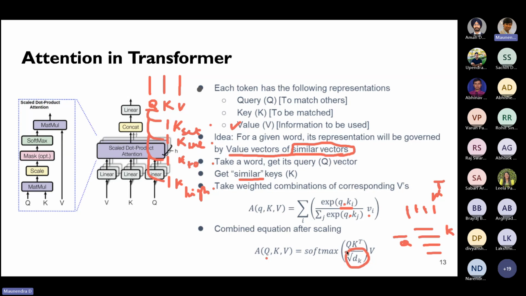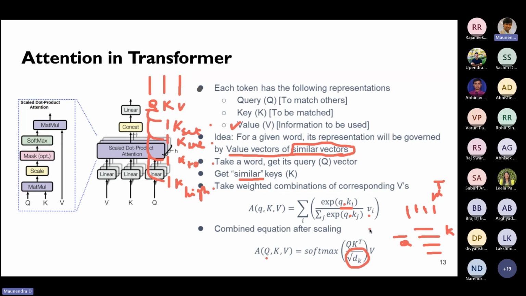So it might be better to regulate the value somehow. That is obtained by doing a division here by square root of dk. Again, dk is the dimensionality of the key vector. If dk is 768, then we are dividing by square root of 768. So the idea here is that we want to control or regulate the values. But instead of dividing by dk, because everything will become too small, we do some adjustment and divide by square root of dk. So this is about the attention.